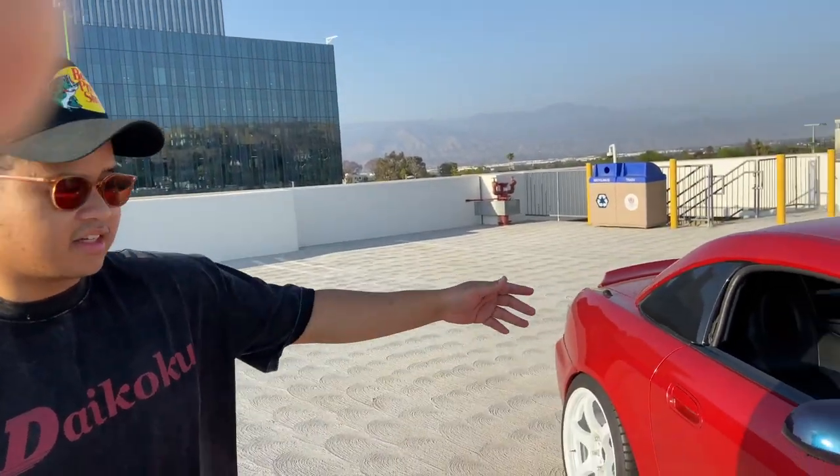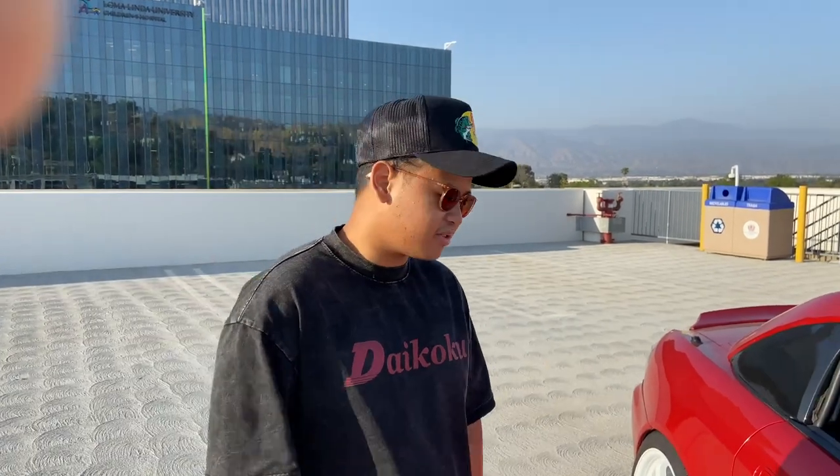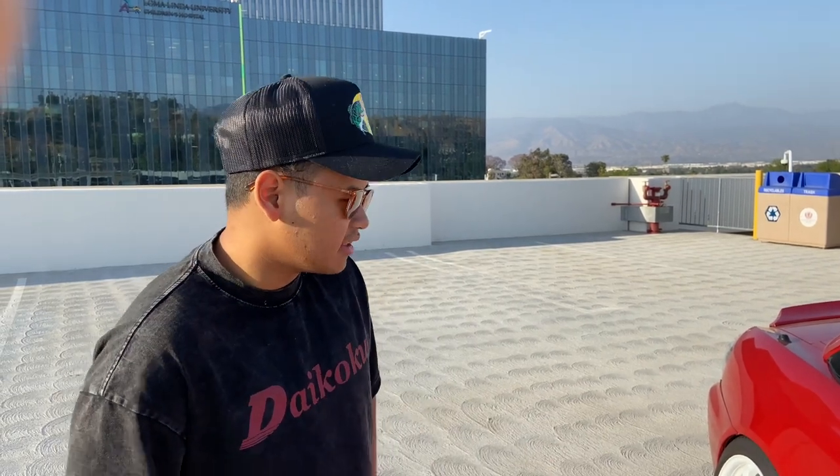The second thing I like about this car is the VTEC on this thing, or the sound of this car. It sounds like nothing else. Imagine if it was turbo though. I have a homie who has a turbo S2000. That thing sounds so crazy, like boost picking up and the VTEC and all that. It doesn't sound like any other Honda car. Maybe it almost sounds like a K-Series, but it's just different.